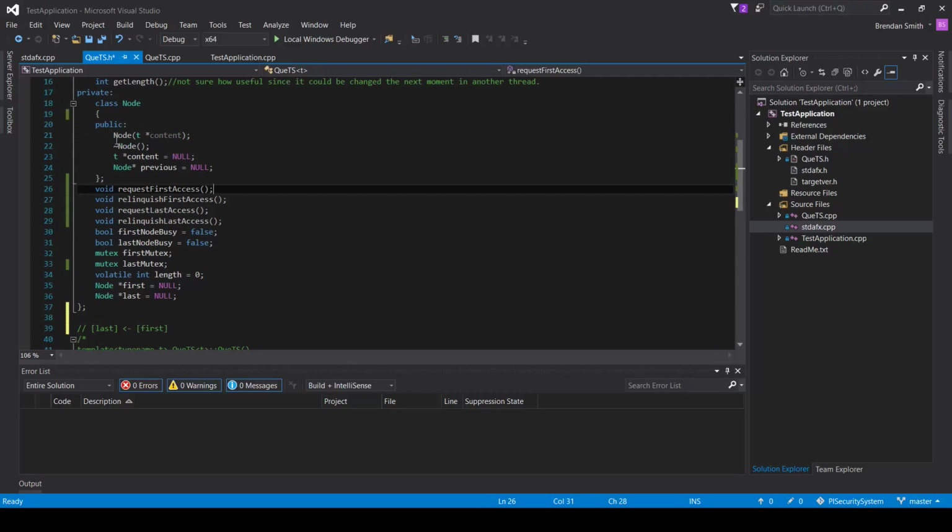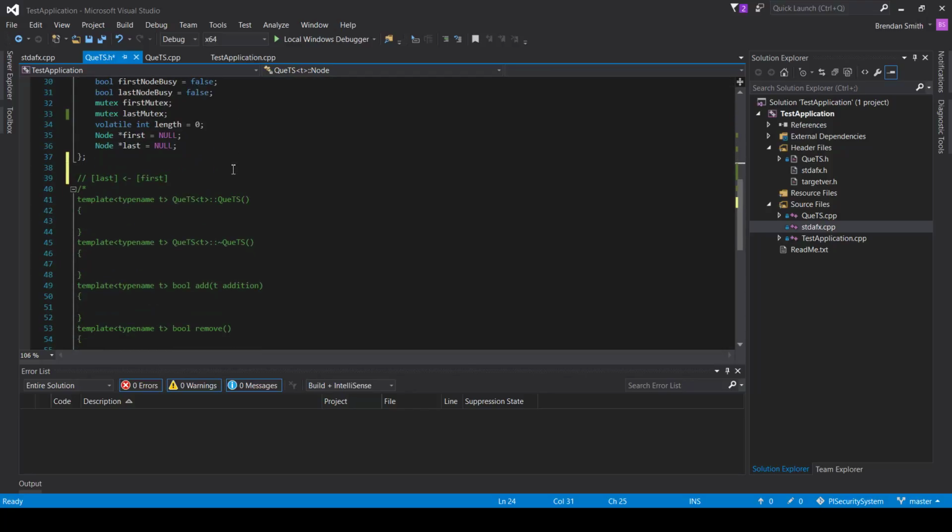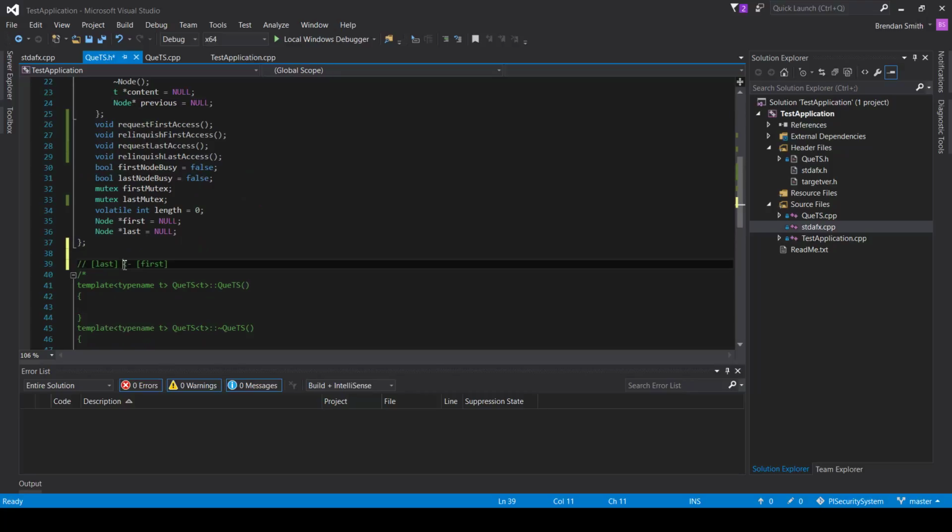As you can see here, the node has a constructor and destructor, which do basically nothing. I believe it's absolutely nothing, because they return the content, so they don't want to destroy the content. And the previous node we don't want to destroy, because killing a node would then destroy the entire queue, which would be terrible. So I just have content, whatever it stores, and node previous, so it's only got a one-way reference. The first pointer will point to the next pointer, so 1 would point to 2, and so on, until you get to the last.